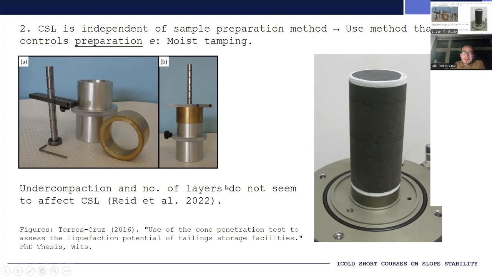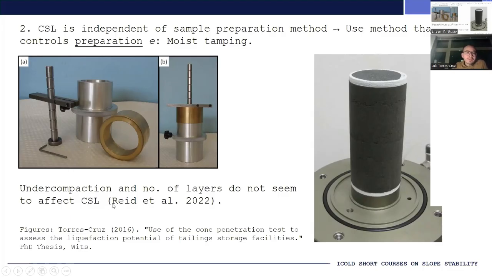Now, for those of you that are more familiar with laboratory techniques, you will know that sometimes an under compaction technique is used because you are compacting the different layers, right? The idea is that you don't want the bottom layer to end up more compacted than the layer at the top, because the bottom layer you compact once when you set it up, and then again when you set up the layer on top of it, and then again every time you put a new layer, right? So there are some under compaction techniques to account for that.